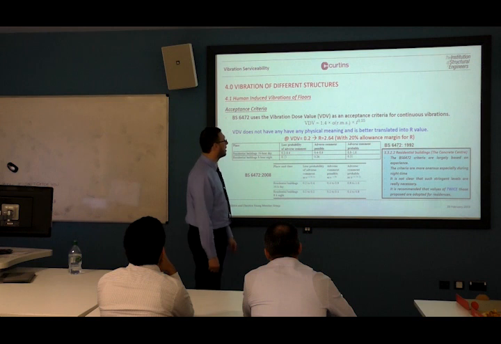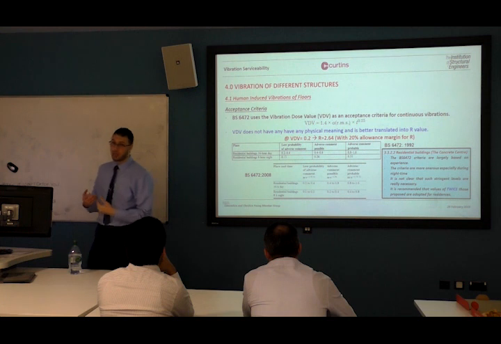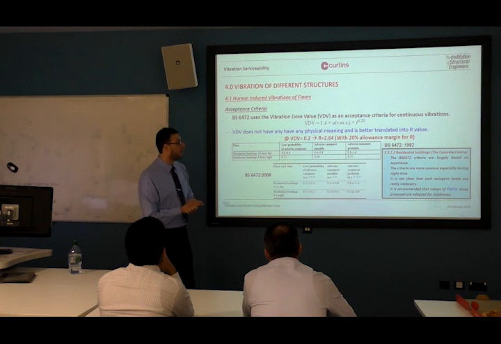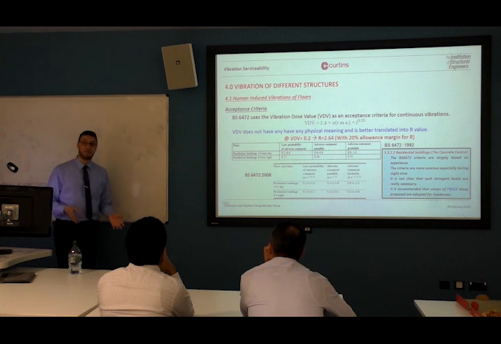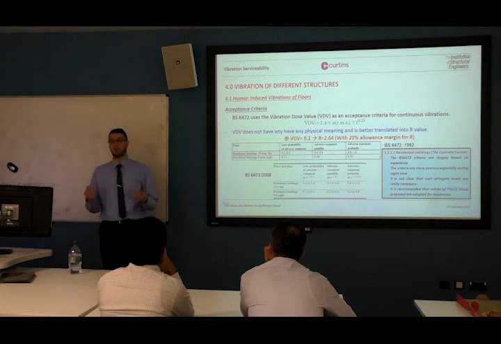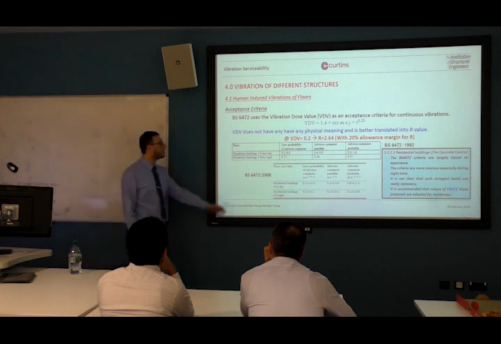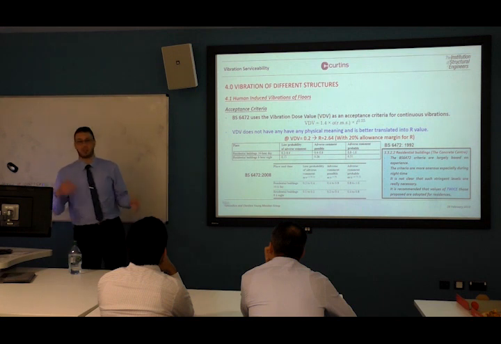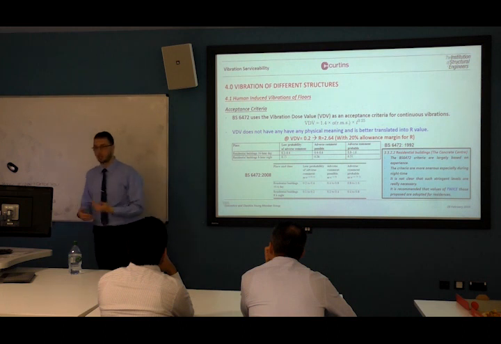And some engineers actually use the vibration dose for continuous vibration for tall buildings under wind. And in my view, this is completely wrong. Anyone knows why? Because your perception of vertical vibration is very different from your perception of lateral vibrations. So you can't apply the same limit for vibration dose for vertical and lateral vibrations. You have to adopt the response factor, or how much acceleration you get.